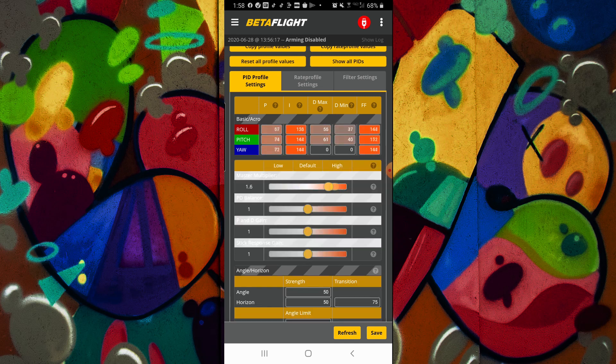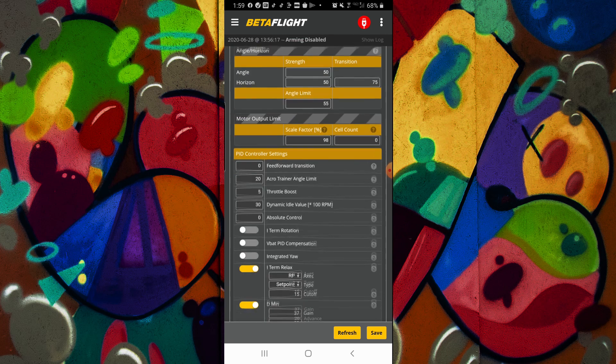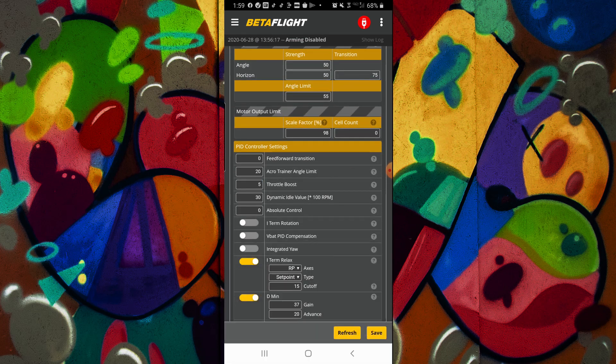You can enable sliders if you want. My PIDs are tweaked a little bit so I didn't use the sliders, but with 4.2 I've got to tell you — just use the sliders, it's so much easier. You can set your P/D balance, whatever you want. I normally keep my D gains a little bit low — D max I keep kind of higher than D min. You can do P and D gains, rise, high gains — that's awesome. I do like the stick response gain now, I've gotten kind of spoiled by that. Going down you can set your acro trainer, throttle boost, and dynamic idle value.